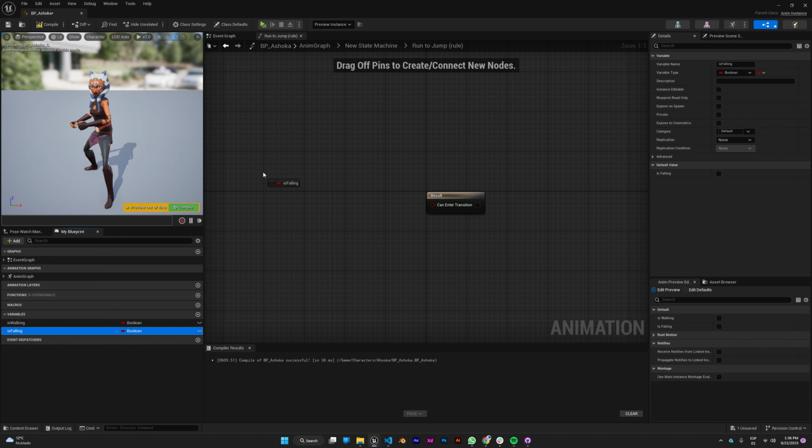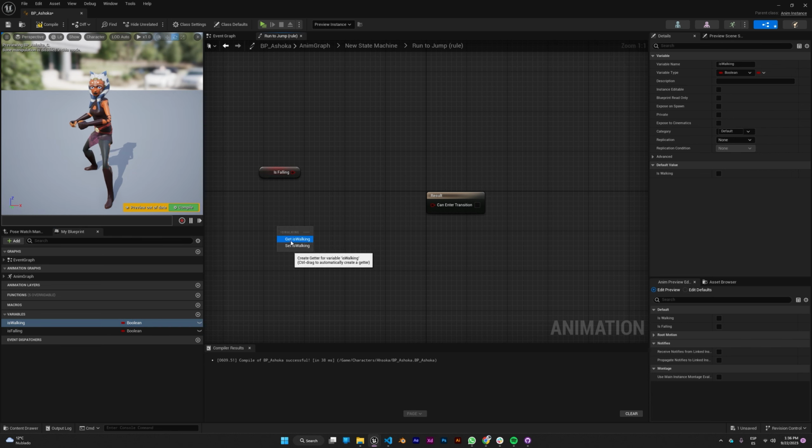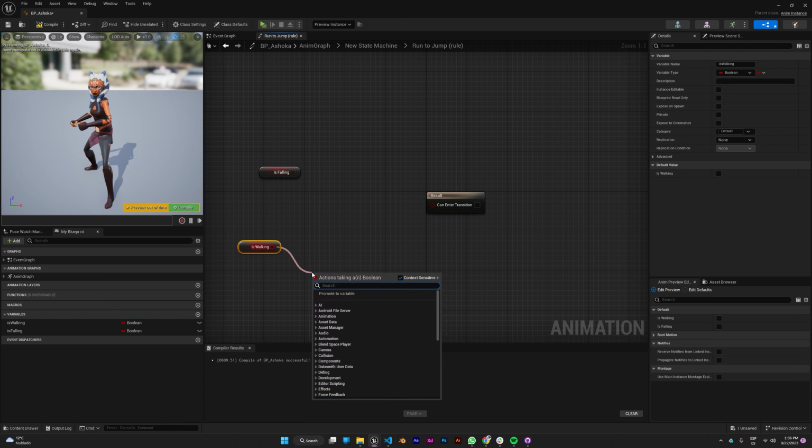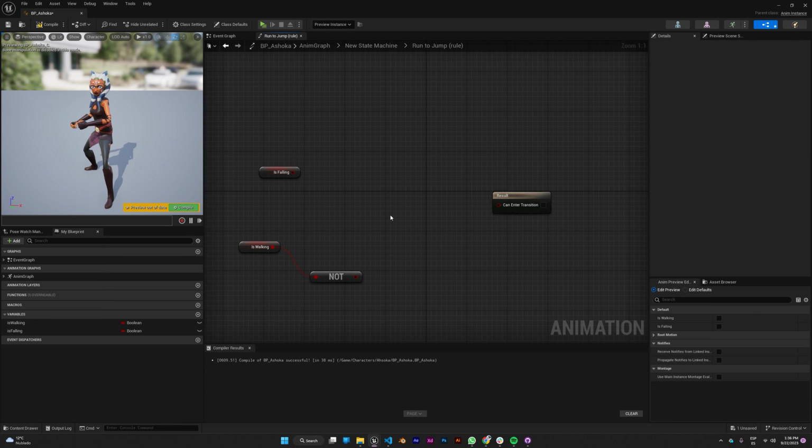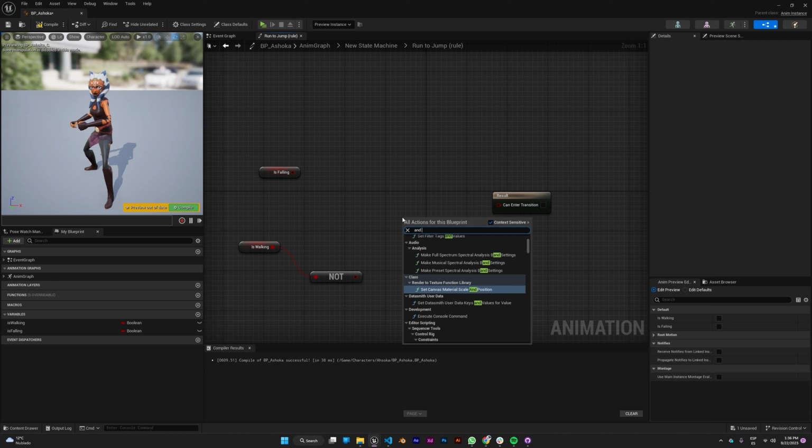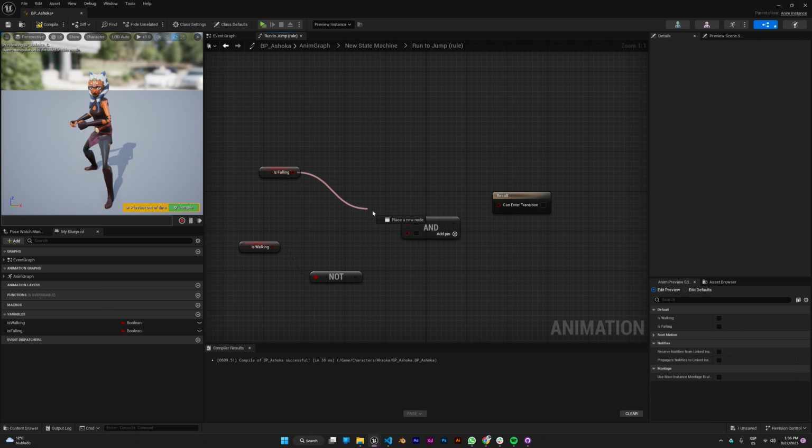So it is falling true, and is walking not true. Let's add the AND boolean just to check the two variables.